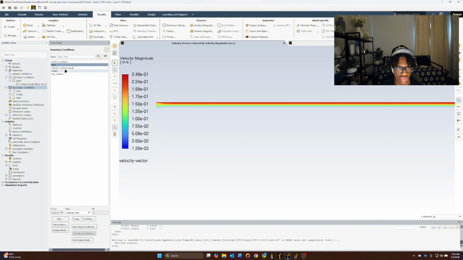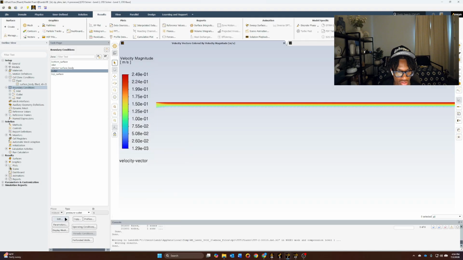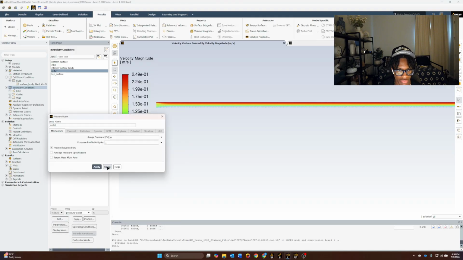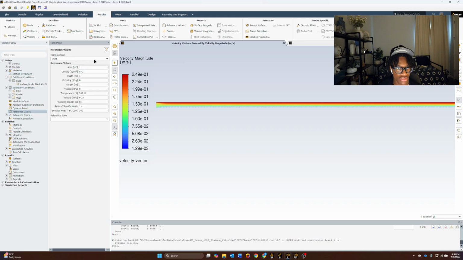And then we're going to hit close, and then we're just going to go back just to make sure everything is good. I like to double check everything, better safe than sorry. Outlet should still be pressure outlet. We're still going to prevent that reverse flow. Then for the reference values, we're going to make sure that everything is coming in as it should. So for the inlet, we see that it's at that velocity, and then we're going to look at the top plate too. We see that the top plate has the same thing, but we're going to go back to inlet because that's what we're computing everything from always.